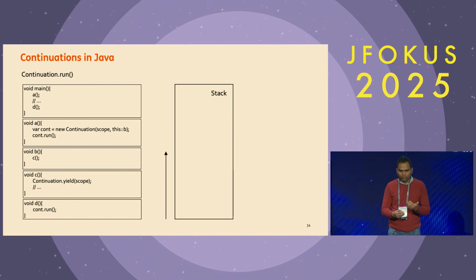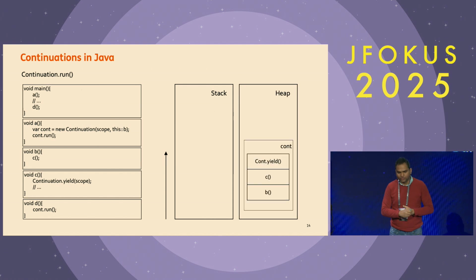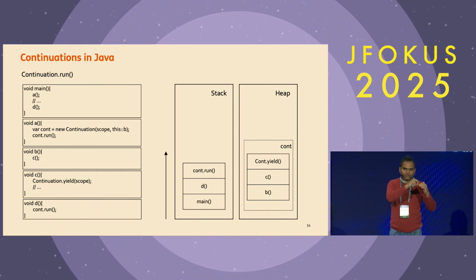Stack is getting filled from bottom to top. Heap memory as well. So in this case, on the heap, we already have the continuation object with the stack frames saved in it. And on the stack memory, we have main, which called method A. And now method A resumes its execution and finishes, and then main calls method D. And then D calls continuation.run. So this is the point where it should actually transfer the control to the last yield point, which was the point where the continuation was paused.